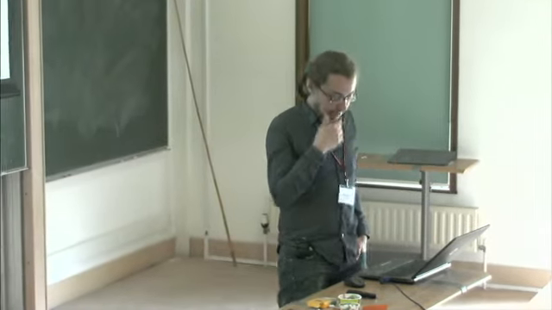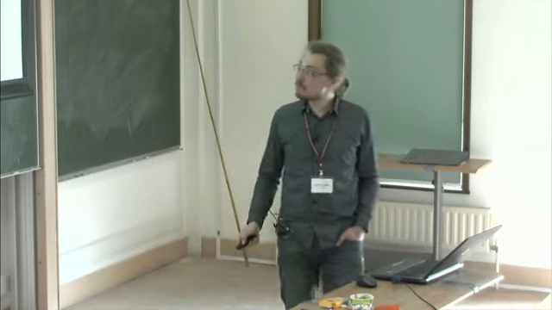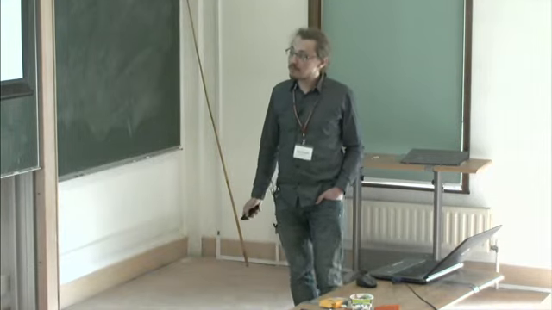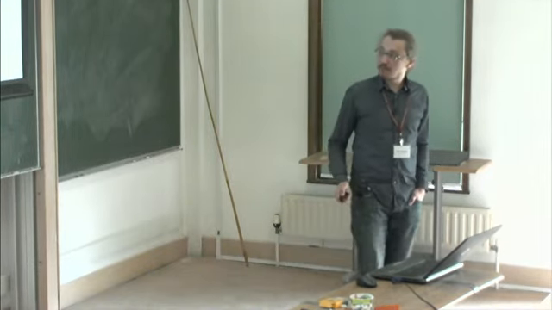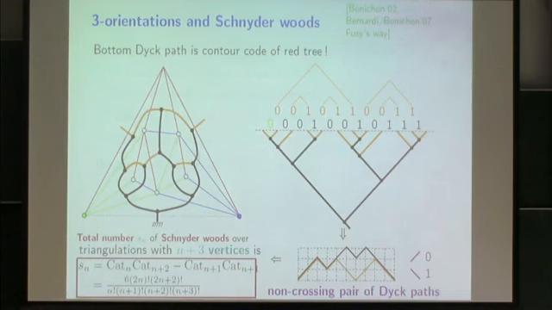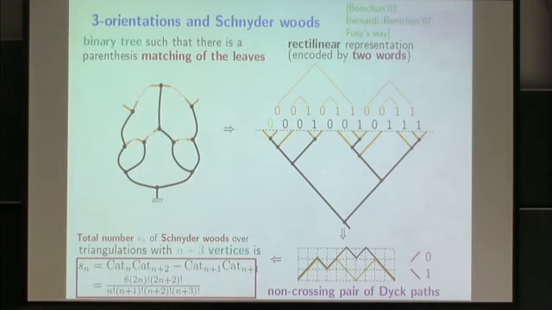Yes? So for triangulations, you have this formula, which is a 2 times 2 determinant in terms of Catalan numbers. Does this type of structure also appear in other models? You mean this type of formula? I guess it comes from the fact it's non-intersecting. Of course, if you take larger sets of non-intersecting paths, you get these kinds of formulas. Does it correspond to something interesting? No, not that we know.